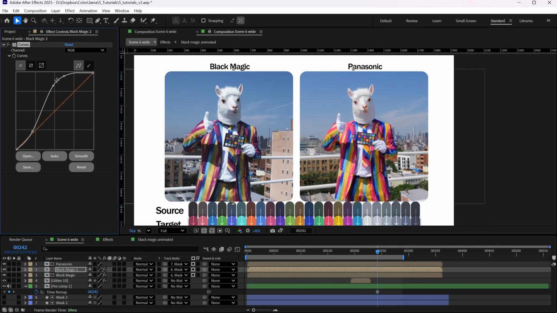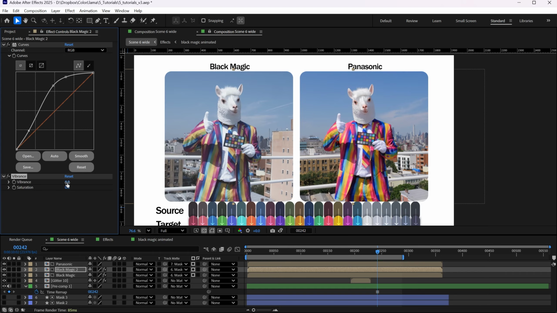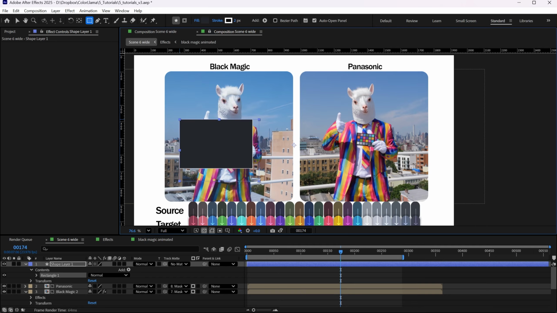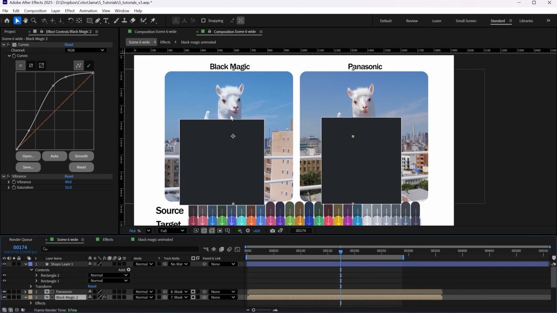So I'm just eyeballing curves here, but use whatever tools you know how to use. And then maybe vibrance. Possibly saturation. So now with these two broad effects, at least every color here is somewhere in the ballpark. So just for example, we're going to pretend that there weren't the colors of the suit. This is a pretty realistic situation you might run into, is you might just not have all of these colors to match between.